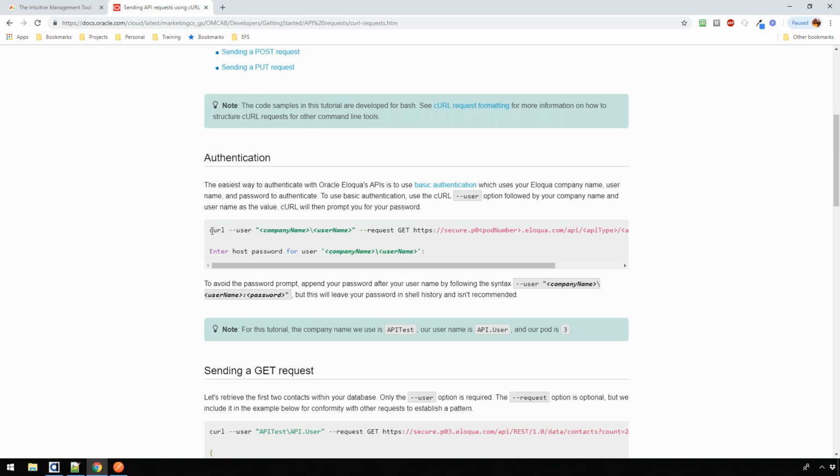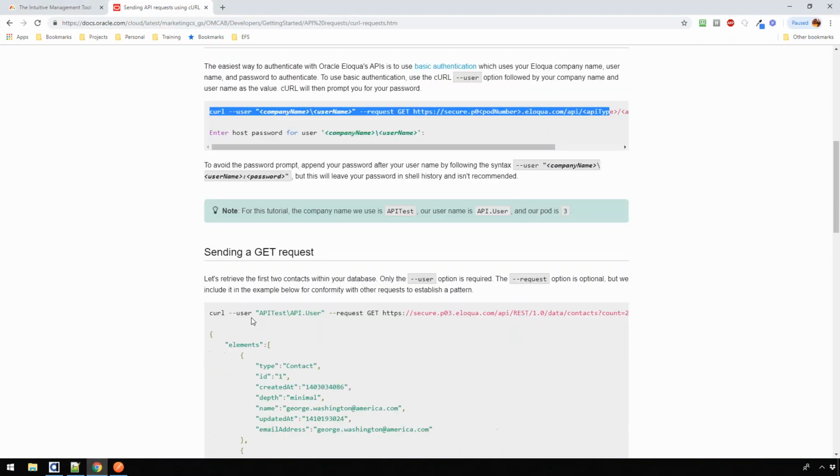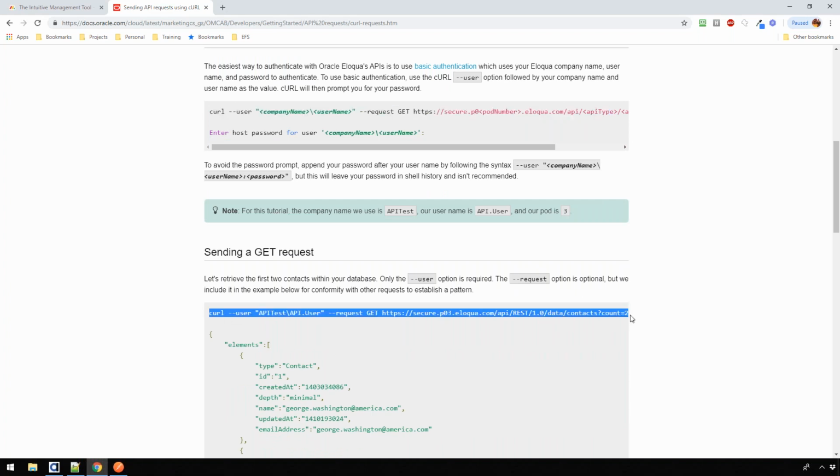So in their case, they actually give you the documentation with a curl command, showing you exactly how to call that. And most of the more modern systems do it because curl is the industry standard for how to do that. Now, once you have this curl command, let's grab this curl command and copy it.